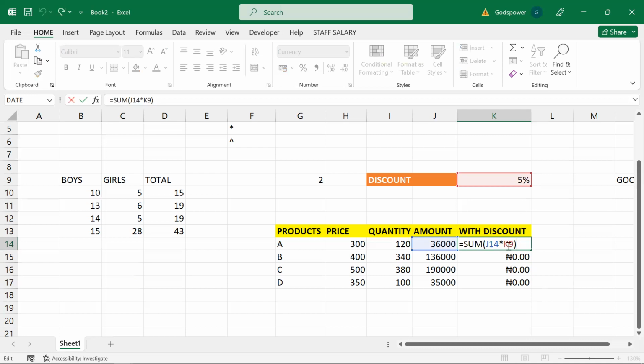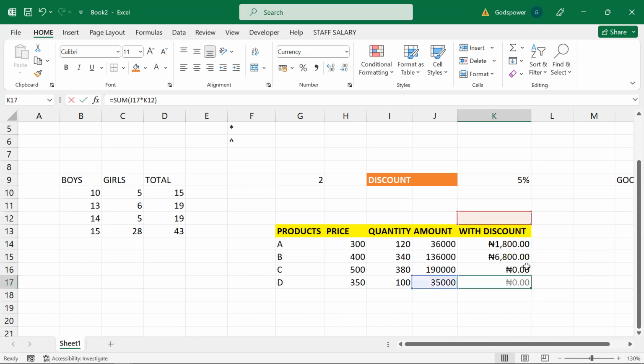To do that, come to the K9, that's the cell reference name, K9. Come on it, either inside or outside. Click F4. Once you click on F4, it's going to put the $ sign for you. So this makes it an absolute reference. So watch when I hit enter now, and I say I want to fill for others. When I drag, it captures it for me. You can see why, because I went ahead to turn this to an absolute reference using the $ sign before commanding the formula. So practice this, it is important.